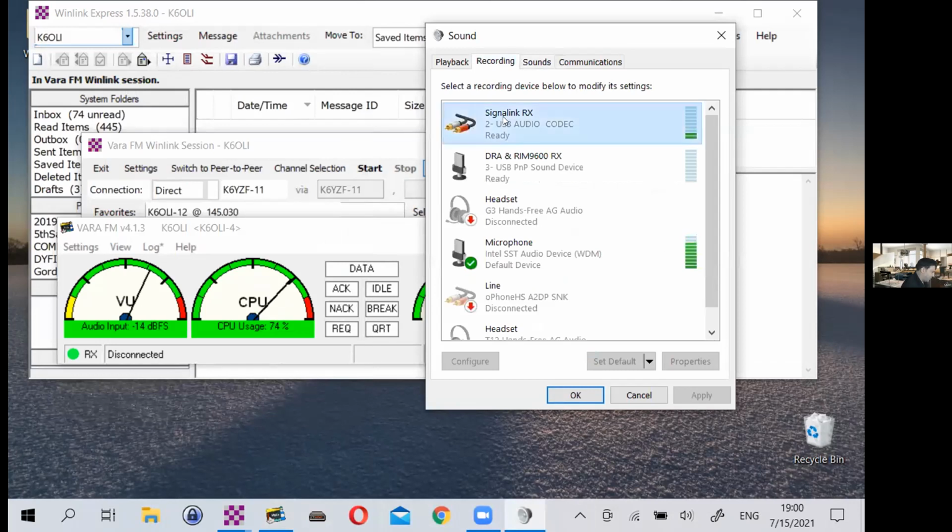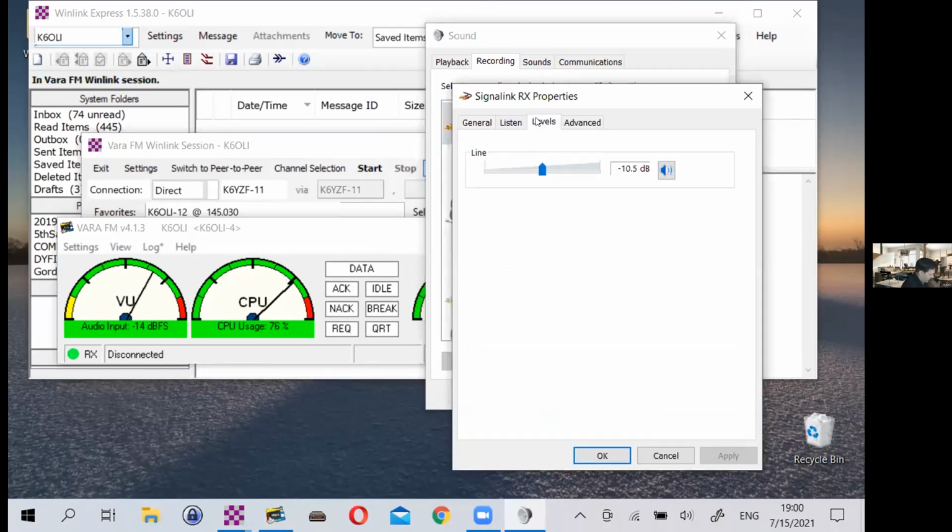Recording, we go to the signaling, and what I want to draw your attention to, I'll choose levels, is the VU meter. That shows you your input signal, right? Your receive signal. So if I take the line info here and I move it to the left, you see how that needle moves? And I can turn it off. You never ever want to be in the red here. I usually set it here at the center.